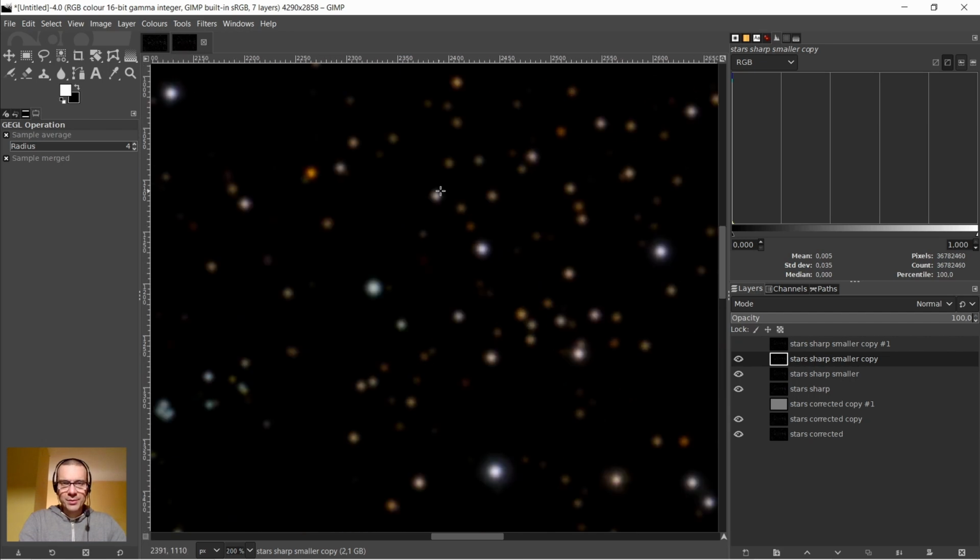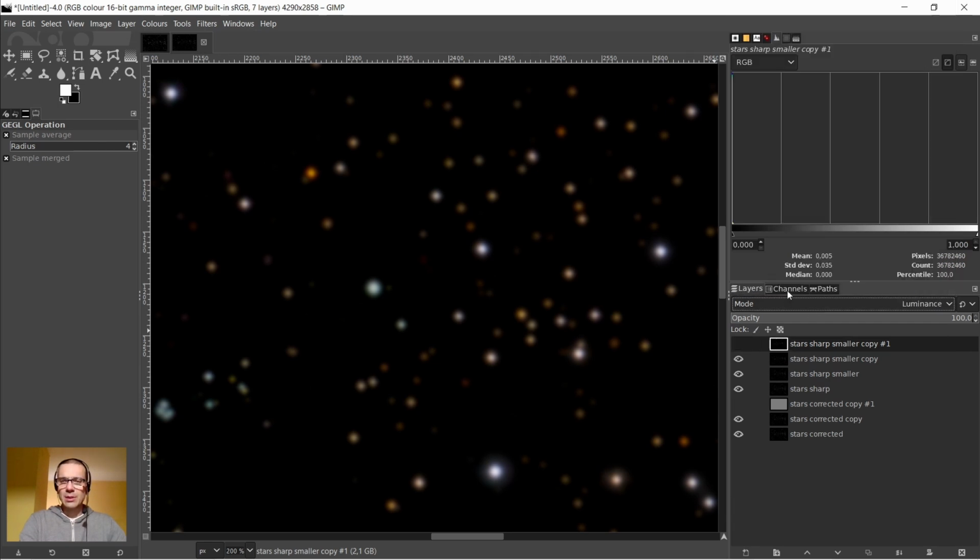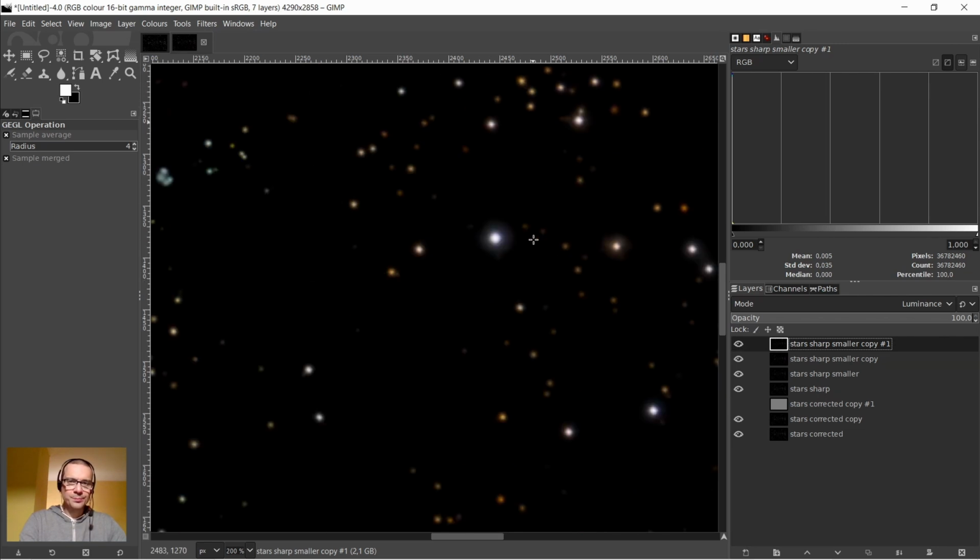So the blurred layer has increased saturation because I increased the saturation, and the layer on top, I will set the blending mode to luminance and activate this layer.